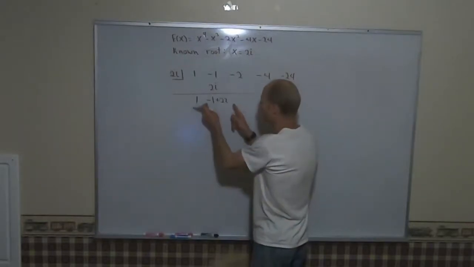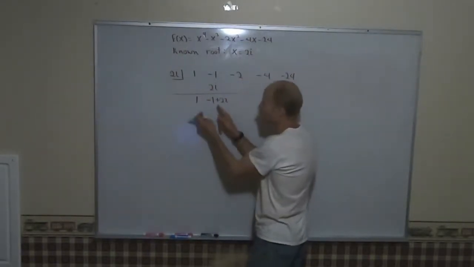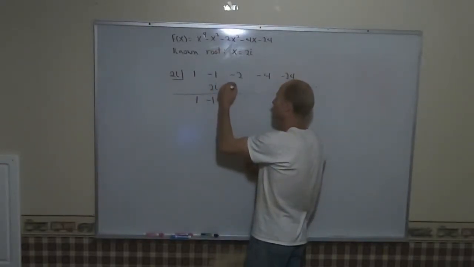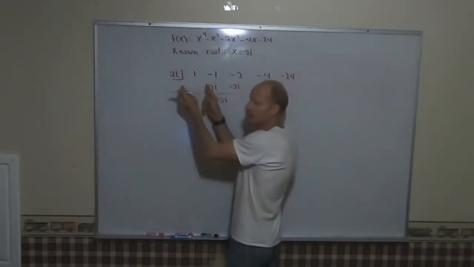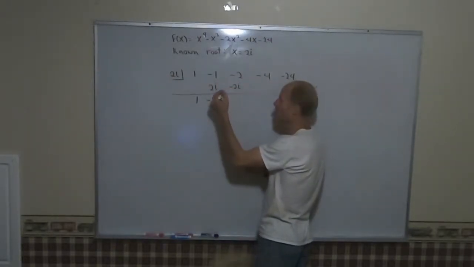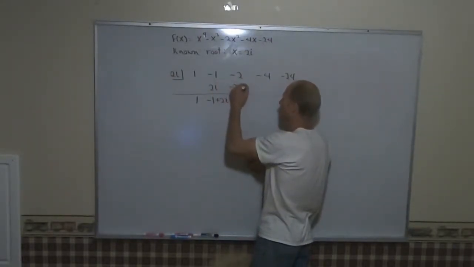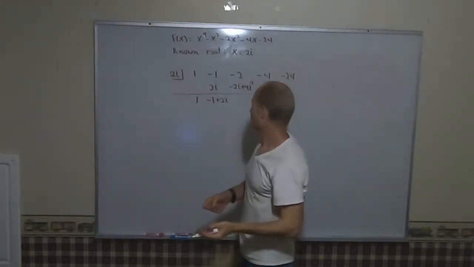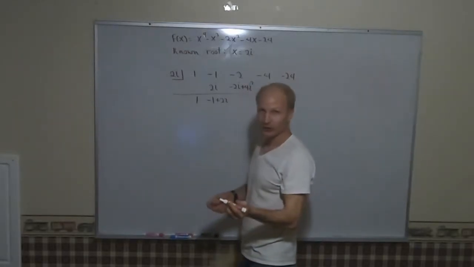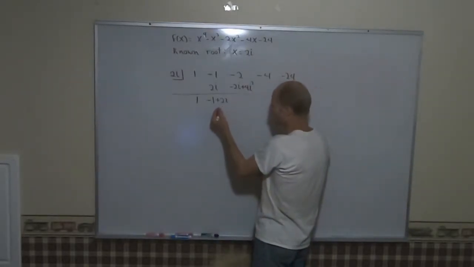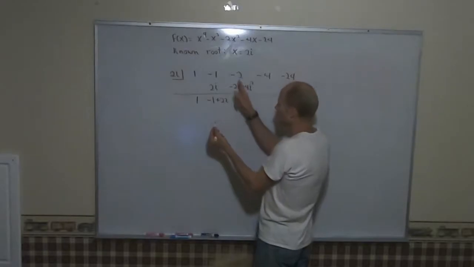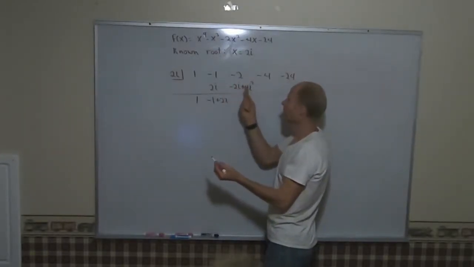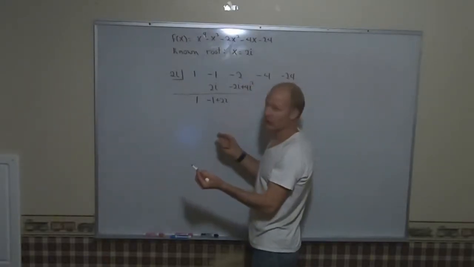Okay, now we have to take this entire term and times it by 2i. So take your first term, negative 1 times 2i is simply negative 2i. 2i times 2i is positive 4i squared. All right, this is where we start to simplify. Just going to try and cram everything in. Hopefully you can see that okay. Negative 2, so here we have negative 2 minus 2i plus 4i squared.